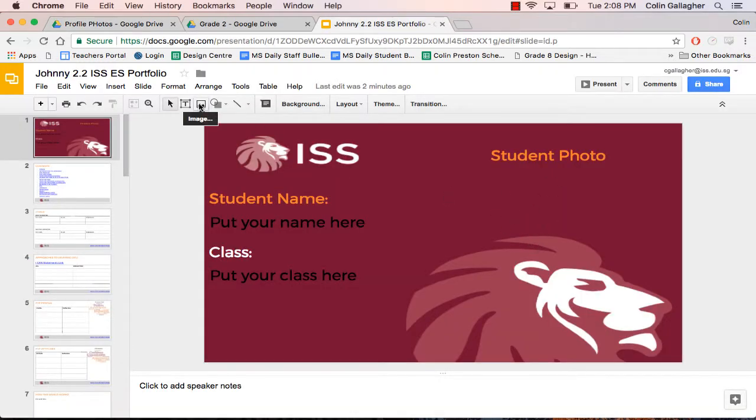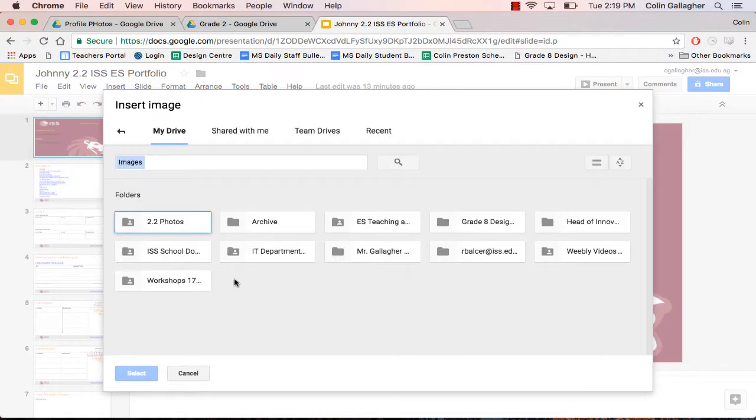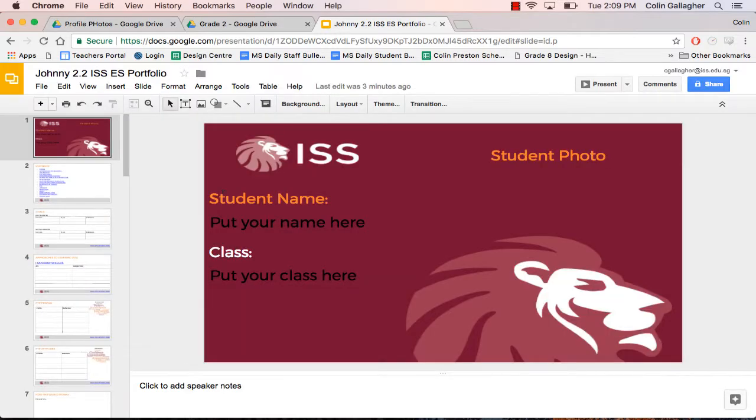So basically all they need to do is Image. They just go to Google Drive, and if they've clicked add to my drive, they'll see the 2.2 photos there in their My Drive area. If not, they can search for their photo name here, but I would recommend telling the students, once they get that email from you with the folder in the email, to click add to my drive, so it's in their basic area where their folder is. So organization on the teacher's behalf is also very important before you start this process with the students.